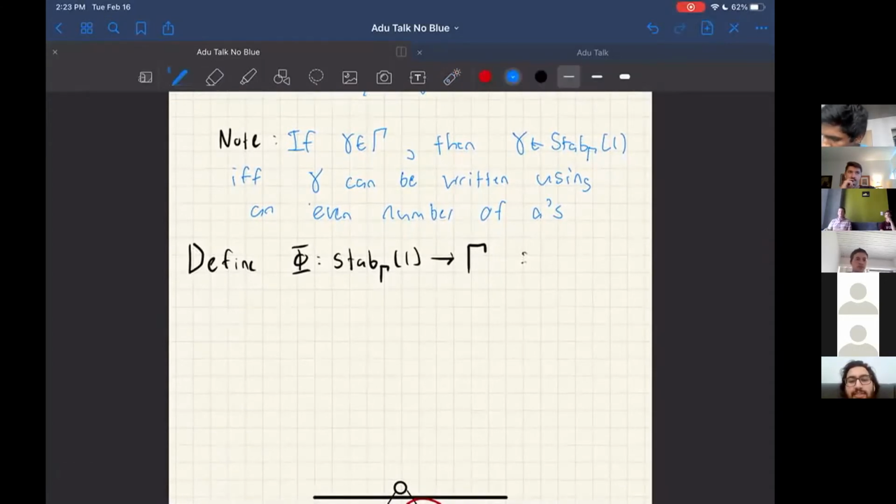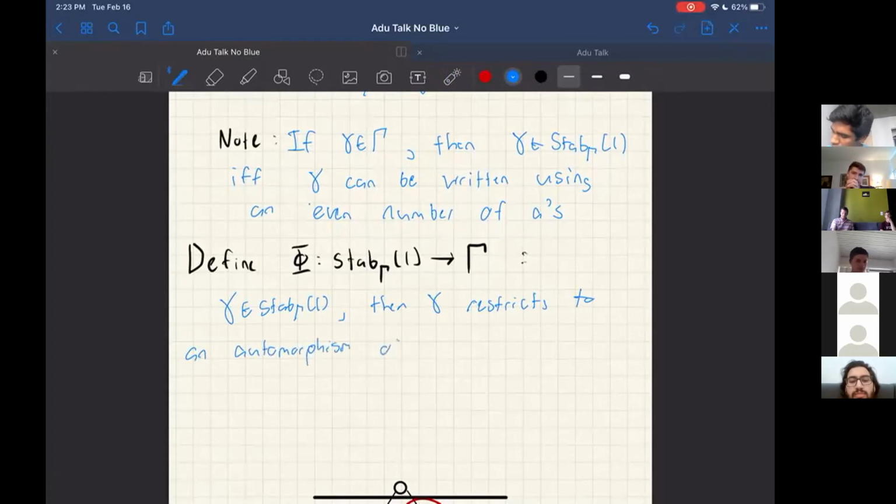If gamma is in this subgroup, then gamma is going to restrict to an automorphism of the subtree starting with 1. Because it fixes 1, that whole subtree is going to descend to itself. And now this subtree is isomorphic to T.